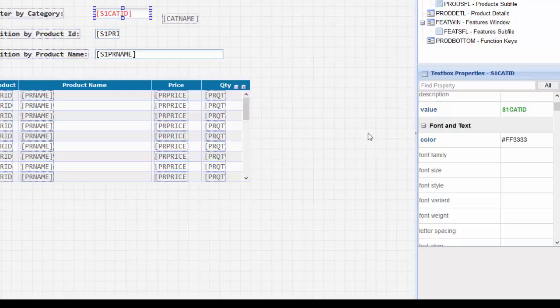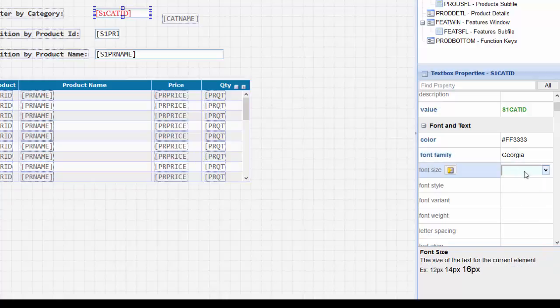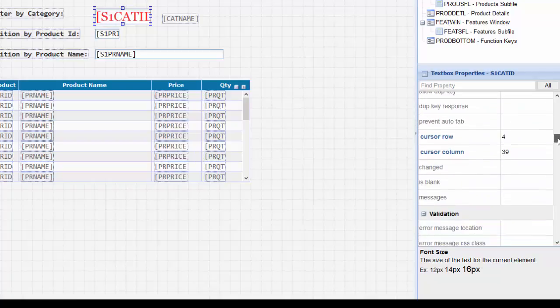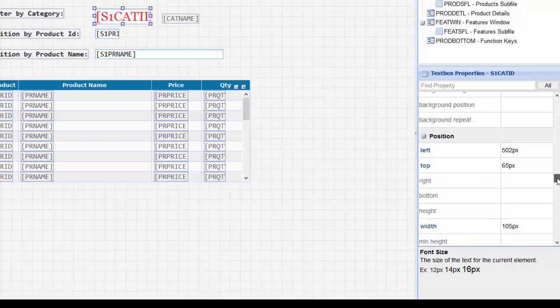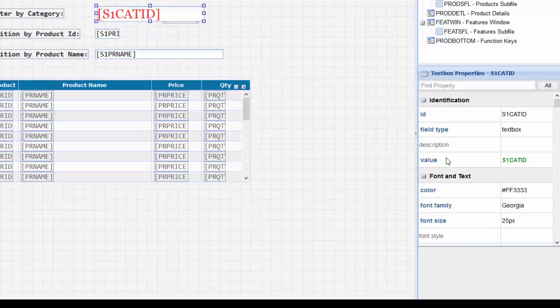I could change the font family, for example, change the font size. Many of these different properties can be changed to control the attributes of the widget. Many properties, all sorts of control on exactly what you want to do with your widget. Here are some left and top properties. They change as I drag the element around on the screen. Same with the width. You can see that expands and contracts. Or I could manually type the number in there, the number of pixels wide, to do exactly what I want. So there are many properties to control the actual widgets.